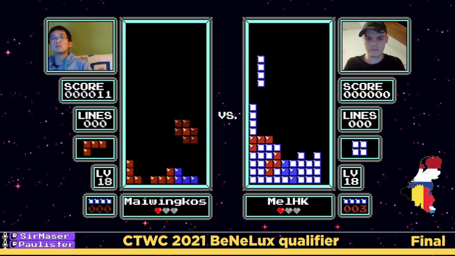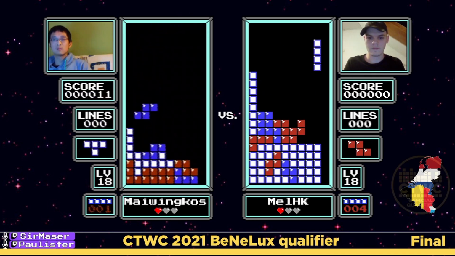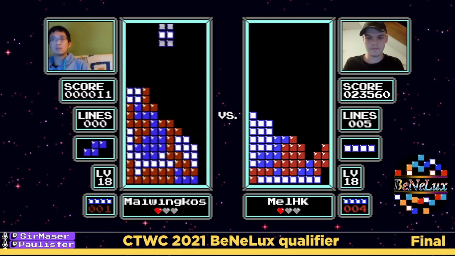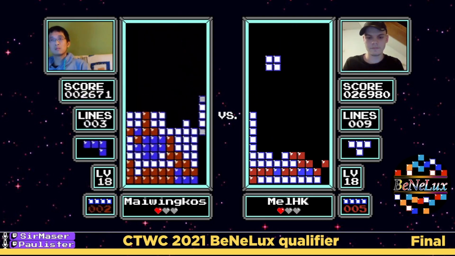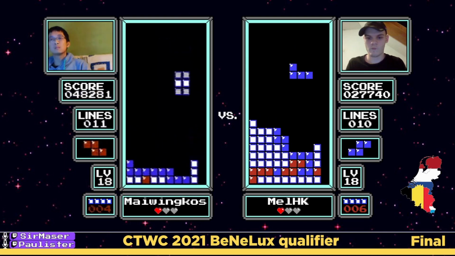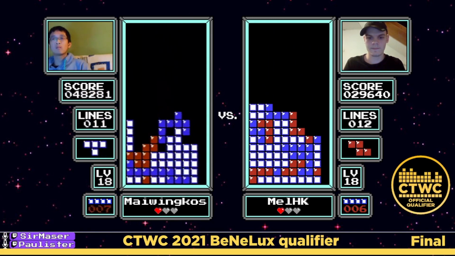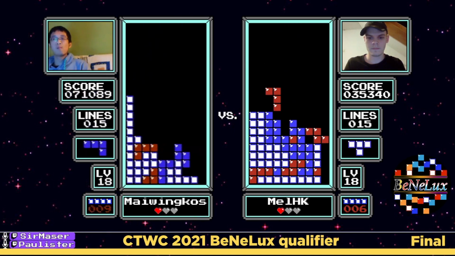There's Mel. Starting off early. Wing has also started. Both players starting clean. Mel with a Tetris. Wing will score a Tetris, and both players have a Tetris each. Another for Wing. Mel now Tetris ready for Tetris number 2. Can't seem to get the long bar, Mel. And so Wing will score a third Tetris in the meantime.